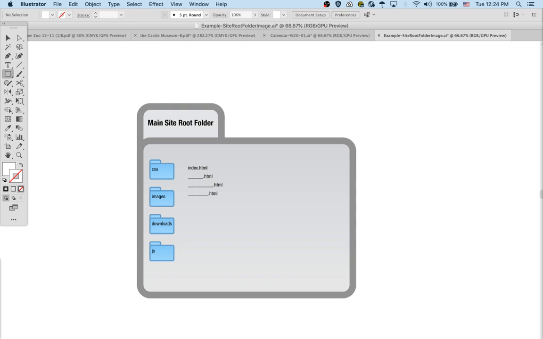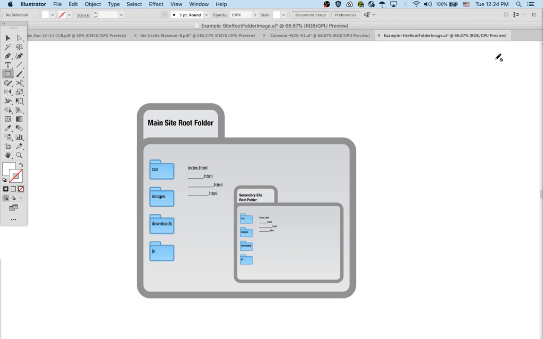And then eventually, it'll come with this, but we won't be using it right away, and that is a secondary site root folder, right inside the main site root folder. And as long as we identify the main site root folder as the main folder every time, it will be syncing both websites. For the first half of the class, we'll just be using this one, and then the second half of the class, we'll be using this one. Every time we'll sync with the server, moving our files from the main site root folder to the server. We'll be moving all of them every single time.